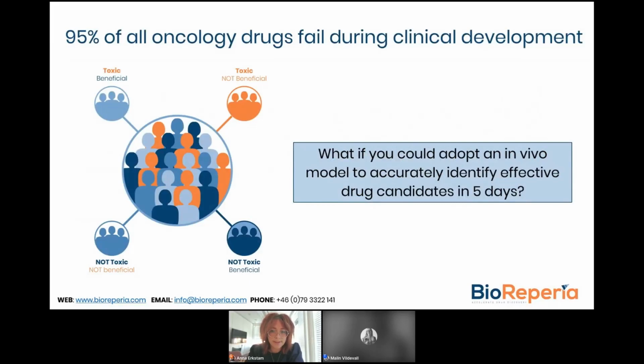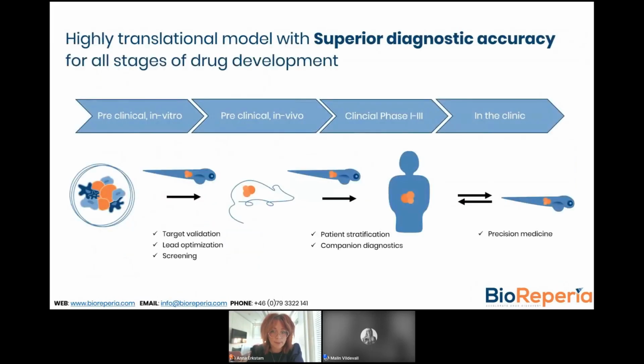Due to the highly advanced nature of many modern cancer treatments, the pharmaceutical industry is faced with a drug discovery challenge in how to successfully select the most reliable and translational in vivo models for their preclinical testing of new oncology therapies. So many drugs fail in late-stage development, and oncology actually holds one of the highest preclinical to clinical drug failure rates, with 95% of preclinical drugs failing during clinical development.